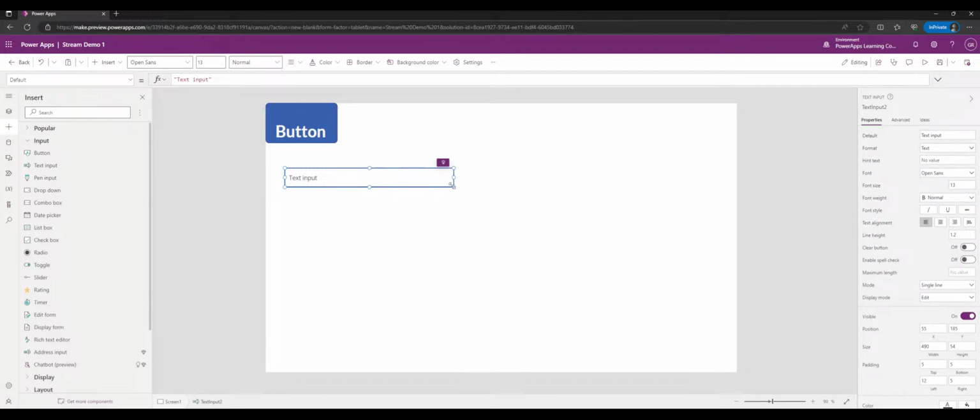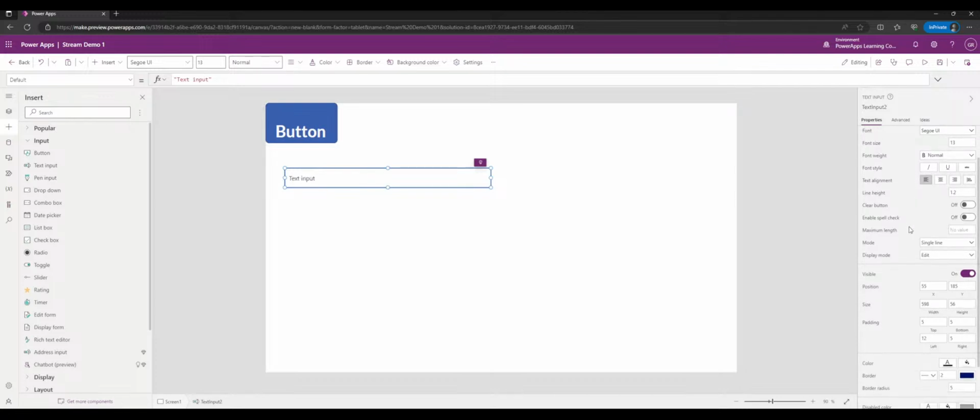Text boxes also have a bunch of other properties associated with them. They have the font property that you would expect. They have font weighting. The button also had font weighting, I didn't show that, and font style, underlining, strike through, and so on and so forth, all the general things that you would expect to be able to do. But then you also have little things like a clear button, or a spell checker baked in as well. You can set a max length on your text box, so you can set this to be 10.